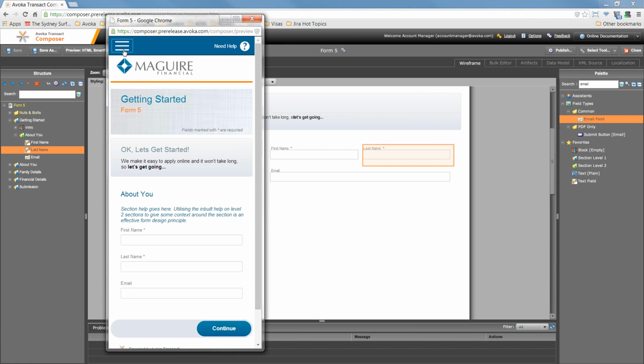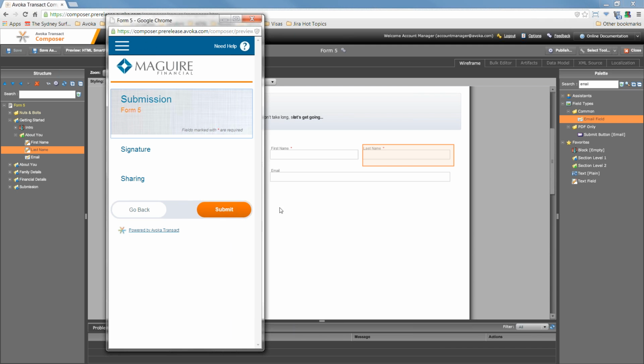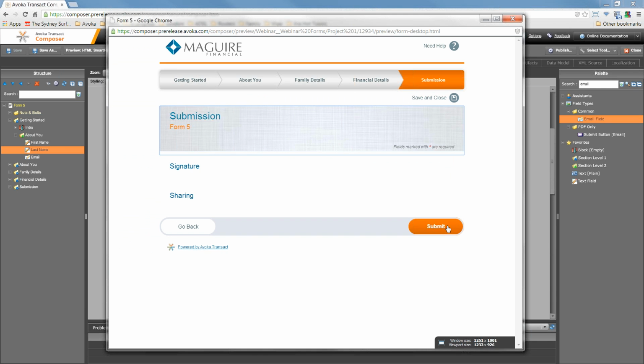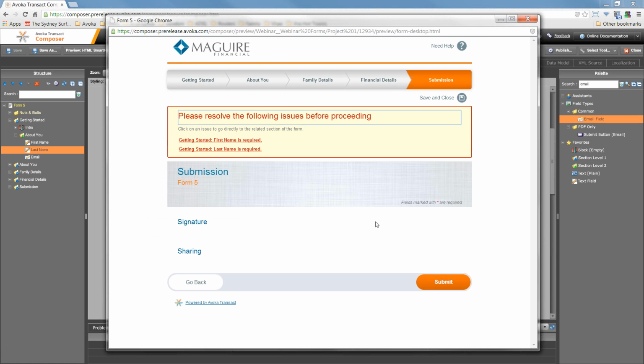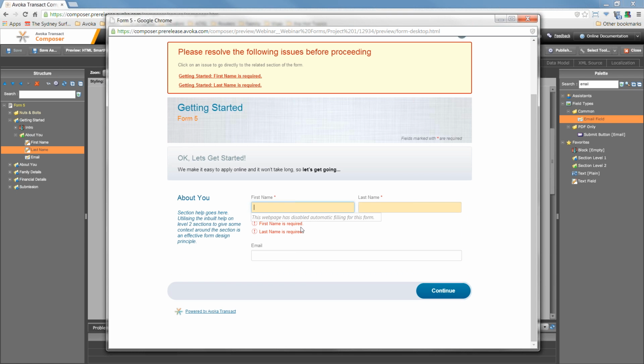The last thing I'd like to show you about responsive before I move on is I'm actually going to try and fill in this form, and I'm going to do that first as a desktop and just show you what the error handling looks like. So there are a couple of mandatory fields on the form. If I hit submit, I will get a summary of those, and I can see those nicely. If I click on one of them, it'll take me straight to it. And of course, we also have inline errors as well as the summary at the top. And these things can be moved around and restyled, etc. But that's really how error handling works.